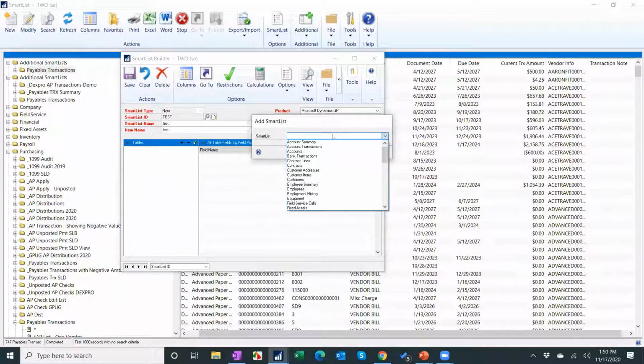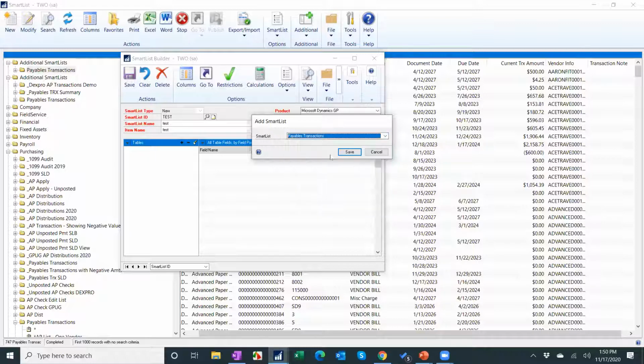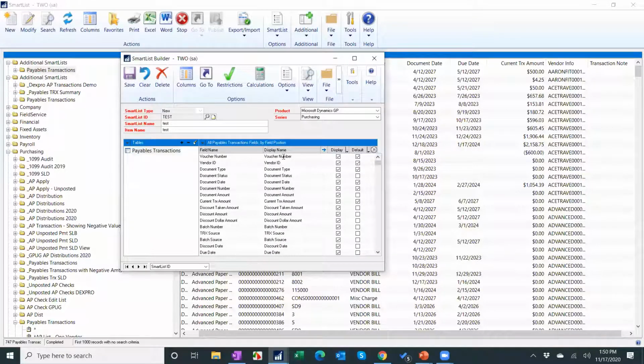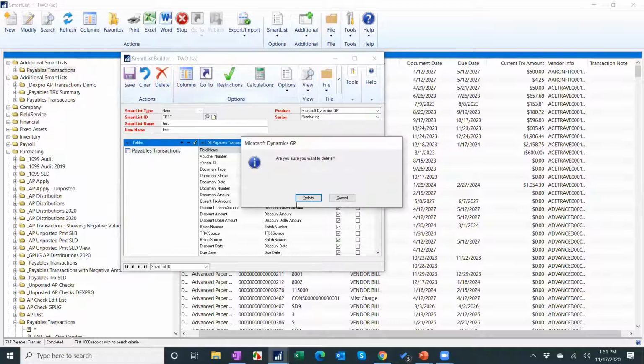Now you can modify the original, but I recommend being very careful with that because you can easily corrupt it and mess it up, and it's a pain to clean up. So I just tell people, go in here. You've already got everything set. You can come in, add and remove columns, do all kinds of different things to it if you want to, and you've got a brand new SmartList based on an existing SmartList.